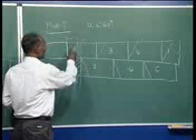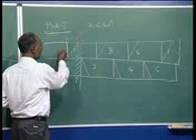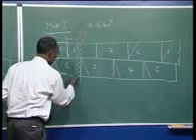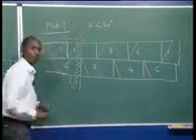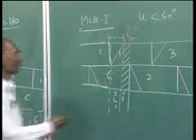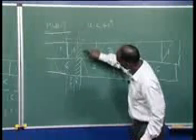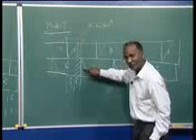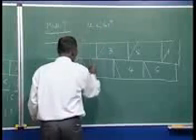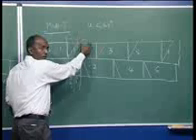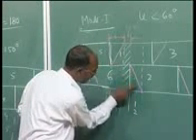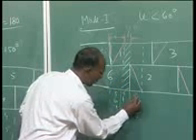Before that you can see what it was: it was 5. So 5 is conducting up to here; I can write 5, then 6, and then 1. This was conducting up to this portion. Now in this case, 1, 2 and 6, because 2 is also conducting in this period up to this portion. In this period, this is 1, this is 2, and 6 is also conducting, because I shifted here, so it is 6 1 2.